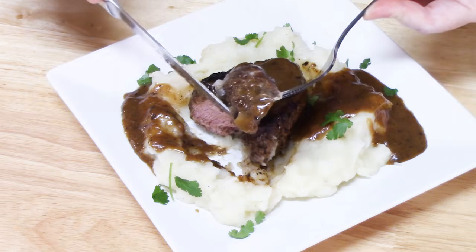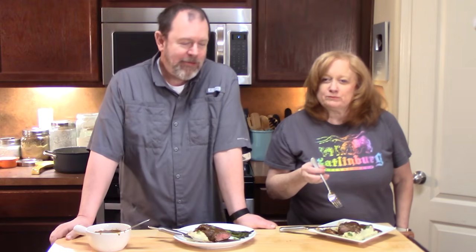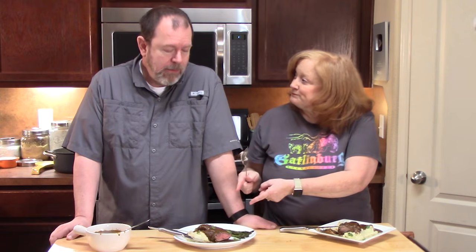All right. I have my bite. Thomas has his bite, and we're going to go together and give it a try for you. Here we go. Mmm. Oh, that gravy. That gravy. Oh my God, that's good. The filet is very buttery, very tender, even for a well done versus medium rare.